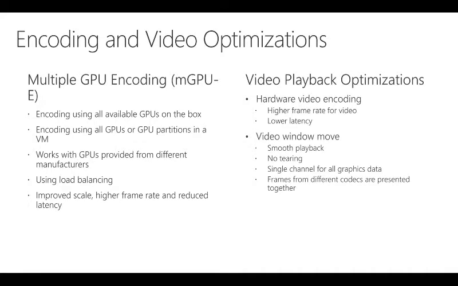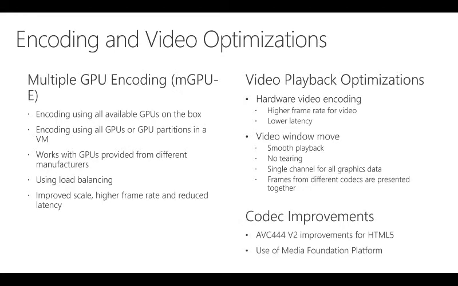We improved the video playback by better detecting the video and better detecting the graphics. We added support for AVC 444 for the HTML5 client. We now, as I said, are using the Windows Media Foundation platform for our codecs, and this lets us use other codecs in the future without too much development work.